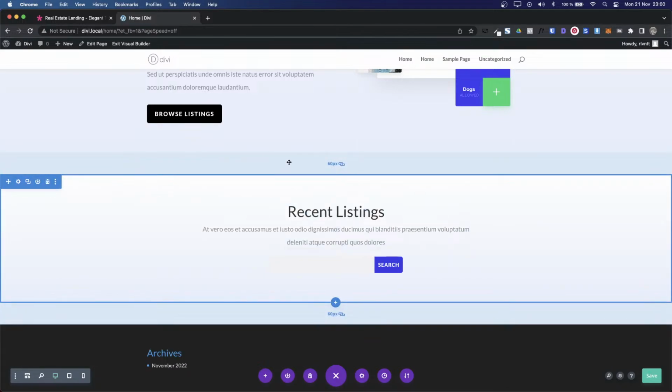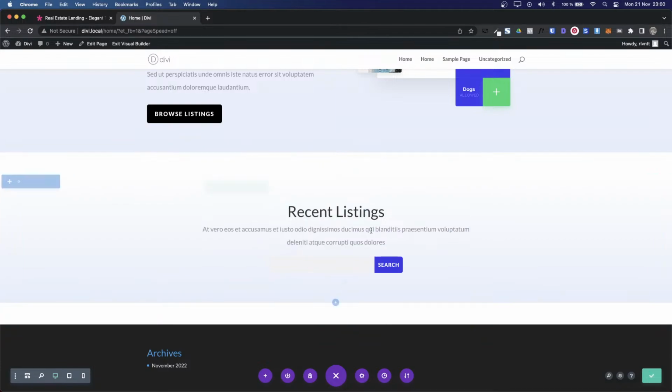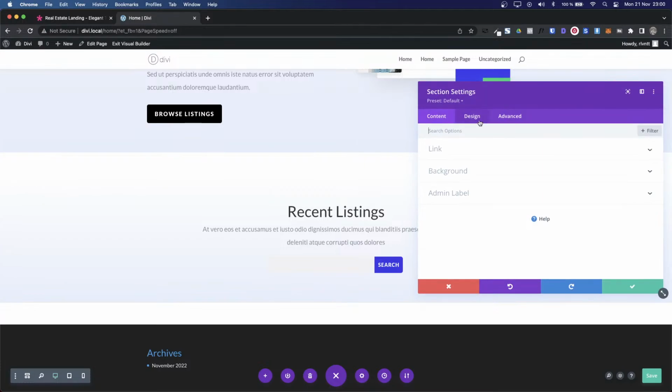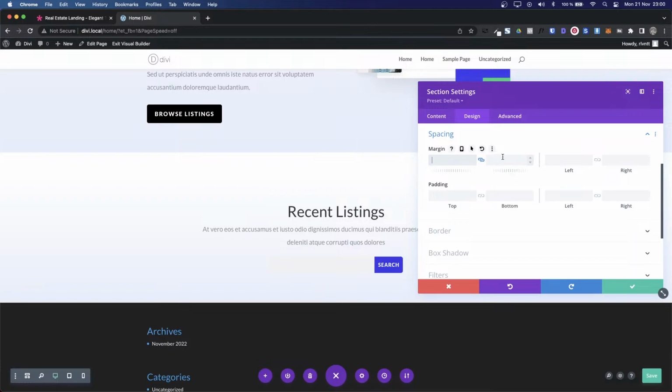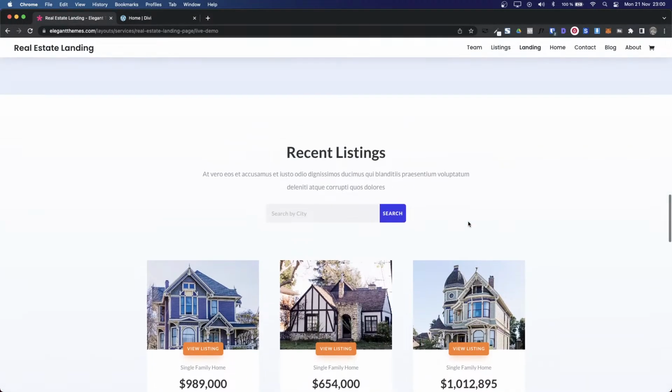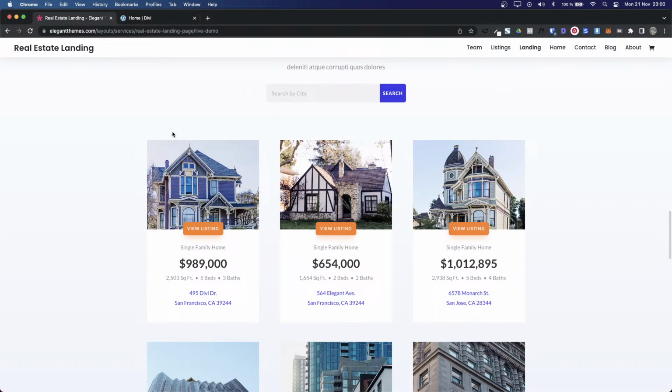And as you can see, we have the gradient copied. What I need to do is remove the margin top and bottom.